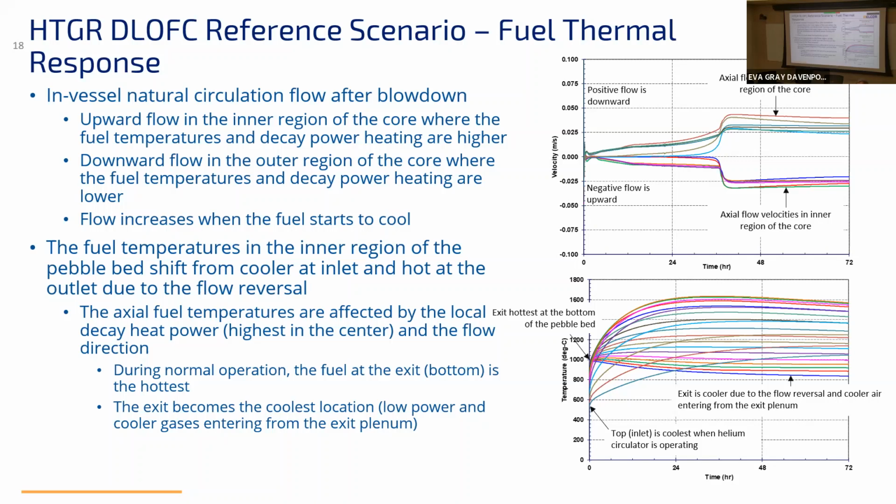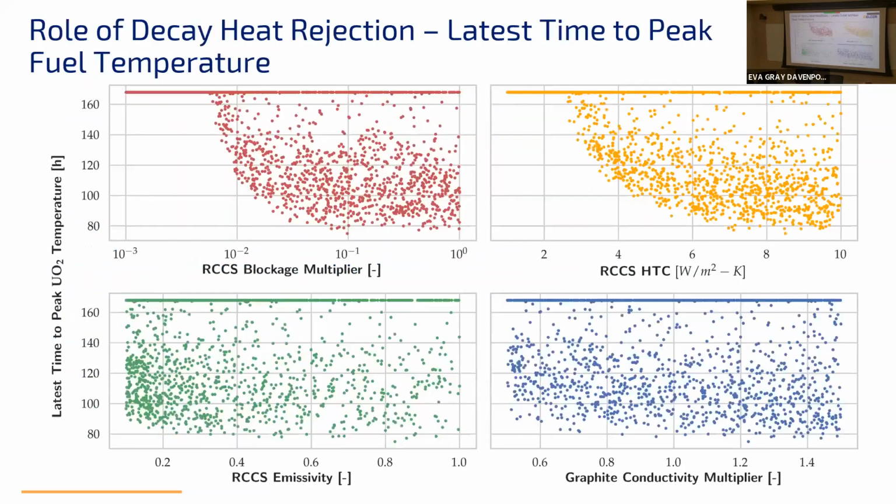And so one of the metrics that we explored in our uncertainty studies, yes, there's peak temperature, that's great. But one of the things we also explored was, do you actually arrest the accident in, say, an 80, 100, 150 hour transient. So this is just an illustration to show how degraded our RCCS system has to be before we're just not really able to turn that accident around. We're not able to keep that heat removed.